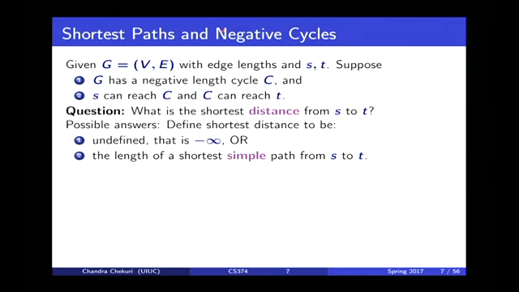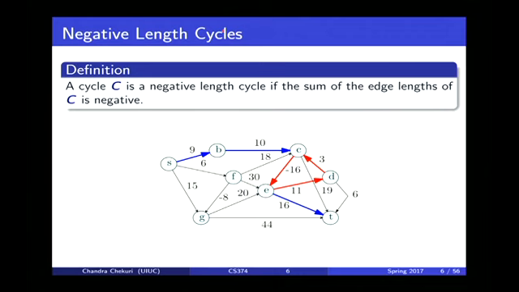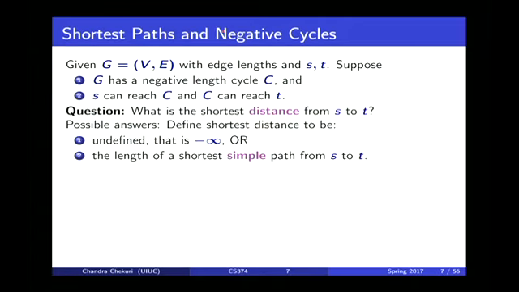Both are interesting depending on your application. Okay. So if there is a negative length cycle, then the length of the shortest walk is what? Minus infinity, right? Because if I have this, what is the length of the shortest walk from S to T? Because I can go around this cycle again and again and again, and its length is negative, I can make it as small as I want, right? So I should technically define it as negative infinity, right? Okay. But maybe that's not what you want, and you say, I only want the length of the shortest path. I don't allow you to go around. It's a path, it's not a walk, right? Okay. So you can ask for both problems.